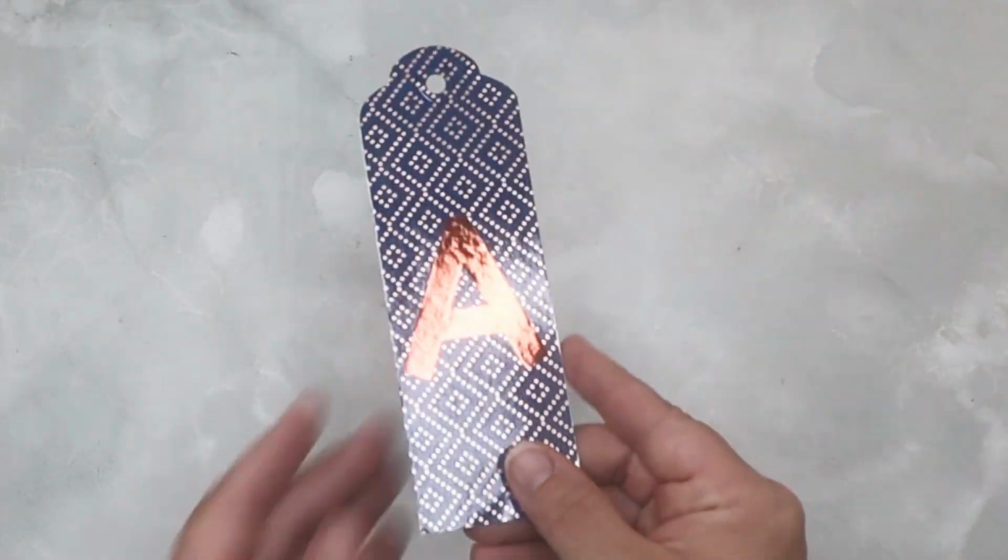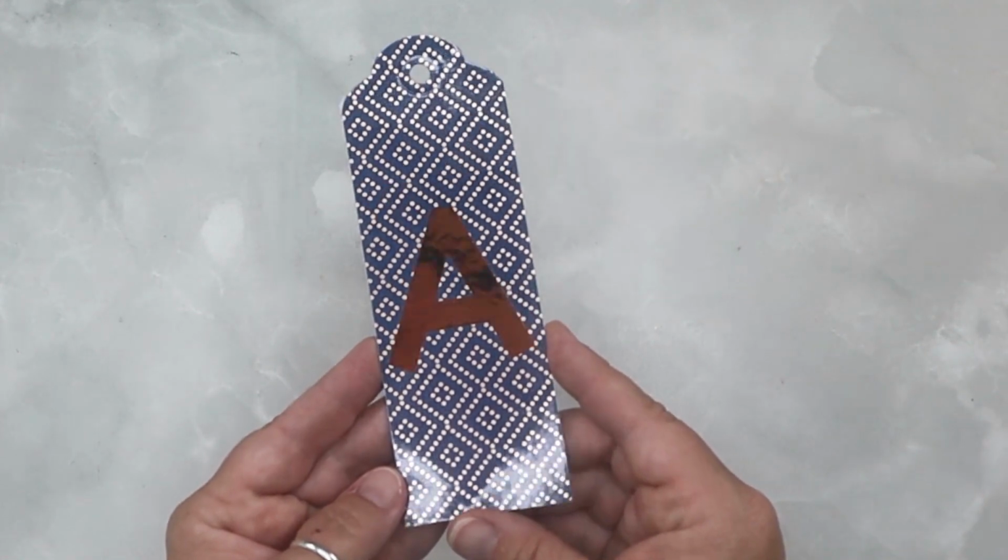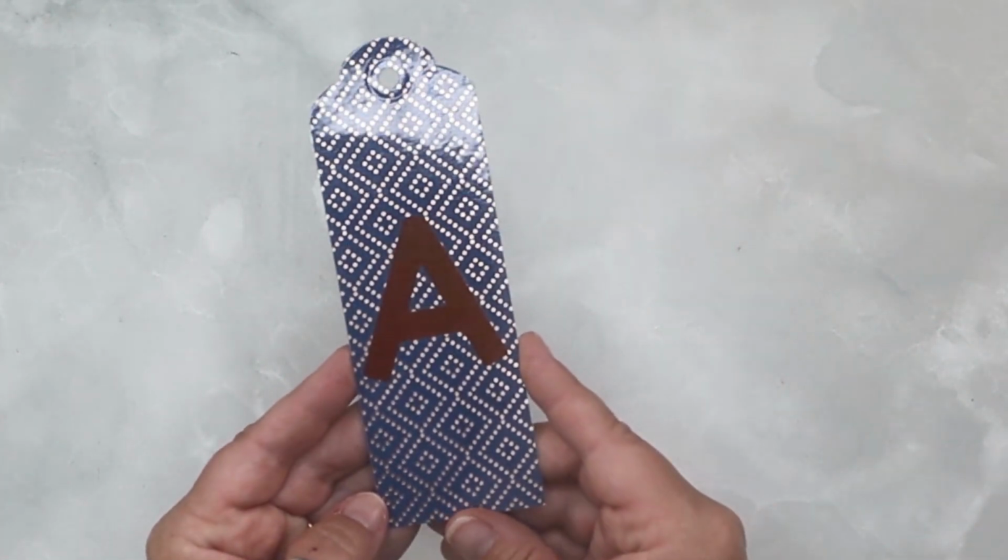Just look how cute that is. There's lots of gloss and shine. Sorry about that because we've got everything so shiny on this project, but it is completely waterproof, which I love for bookmarks, especially for kids.